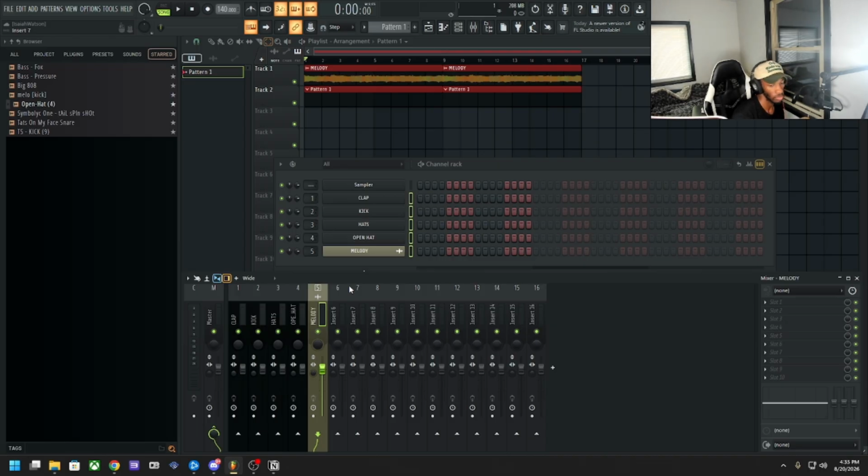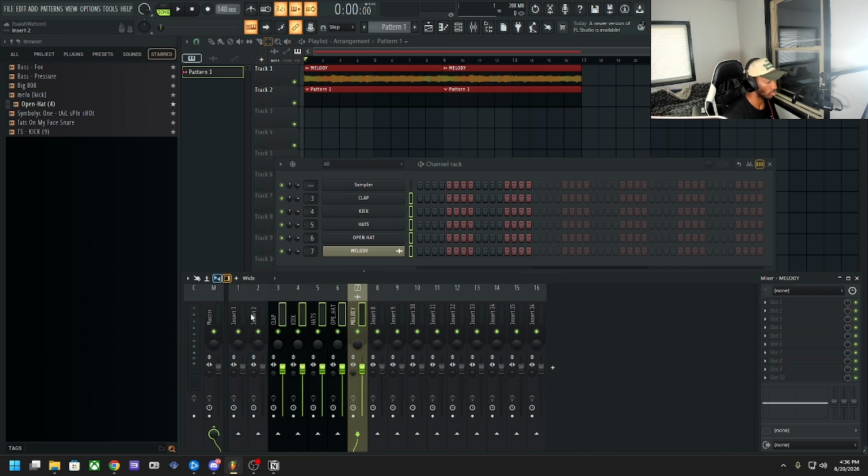Alright, so now the last shortcut is Control Shift and drag. I think it's Control and Shift drag, but it's in the mixer. So we're going to hit Control Shift and we're going to drag on all the mixer tracks, right? And now it allows us to select all of them, because if you just try to do that normally with your mouse, watch, you can't do that. So it just moves up and down. But if you hold Control Shift and you drag them all down, you can move them all like so.